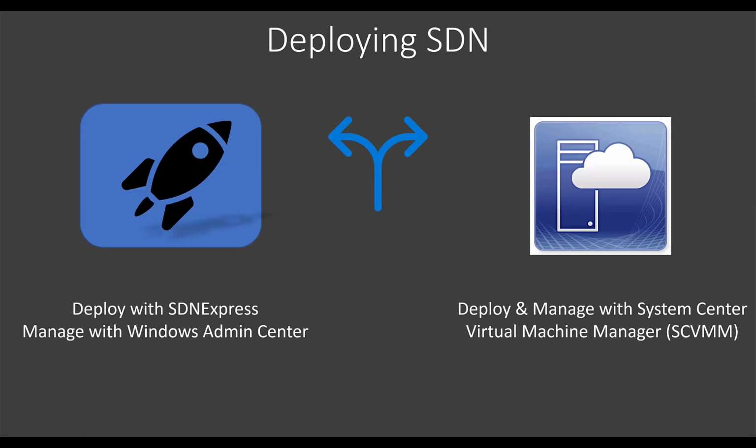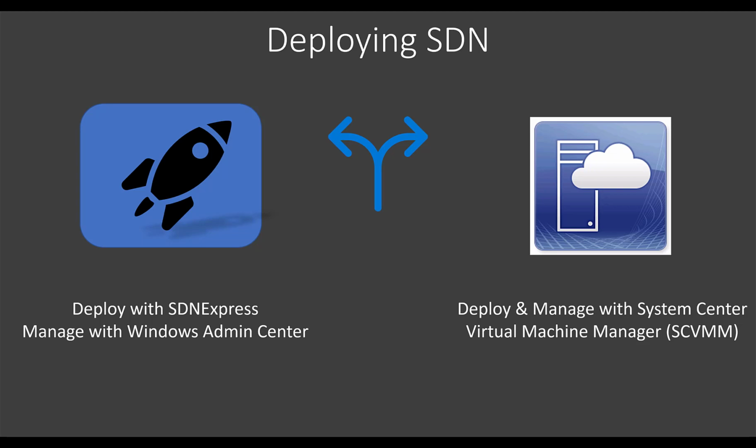Now when it comes to deploying SDN, we have 2 major routes. We have SDN Express via PowerShell or Admin Center, and we can manage it with Windows Admin Center on Azure Stack HCI. The other method is Virtual Machine Manager. If you're familiar with VMM, you're familiar with all of its aspects, including VM templates, multiple cluster management, and so forth. VMM is a System Center product that a lot of enterprises like. When you're deploying SDN, it's very important to know which matters which. Deploying SDN with VMM means you can only manage it with VMM. Deploying it with SDN Express means you can manage it via PowerShell or Admin Center. The choice is yours, but that decision is very, very important.